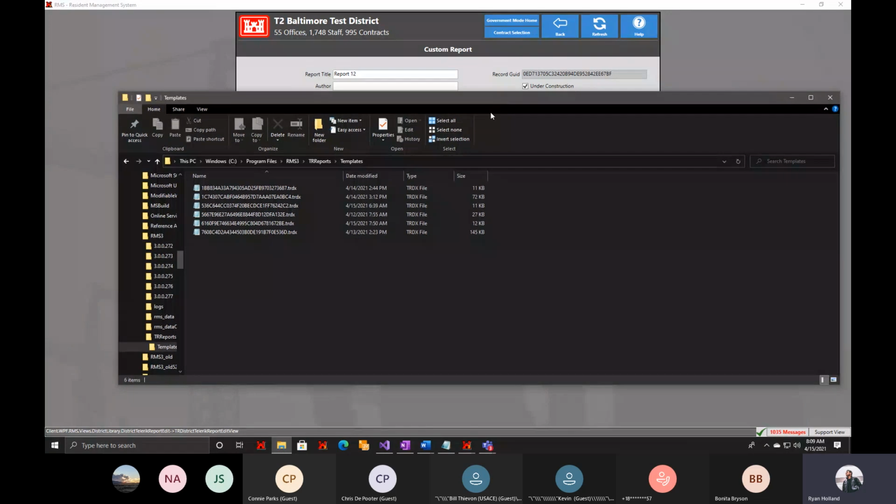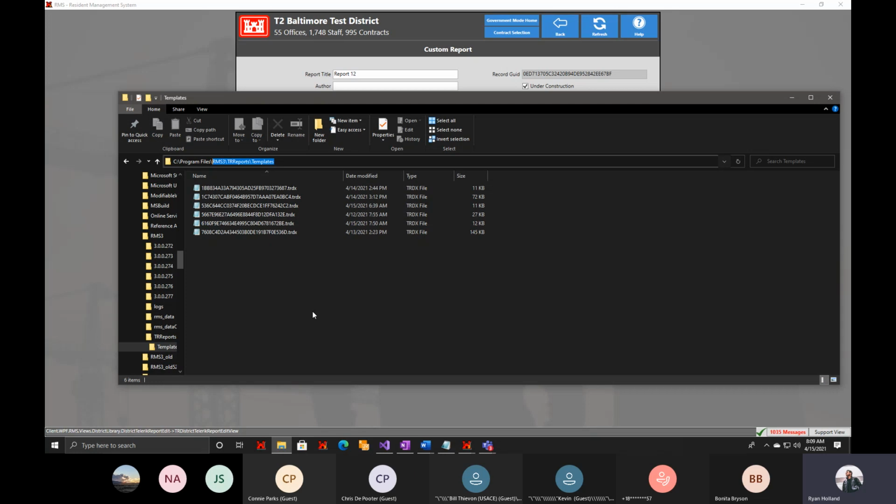And we use this path right here, Windows C program files, RMS3, TR reports templates. This could change if the user changed their path, but this is the default one. This ending will always stay the same. And the reason for this is we allow users to edit and move around your template only offline, if you're working on a template and you just want to move things around. You won't be able to see the data, but you'll still be able to work on those things offline.